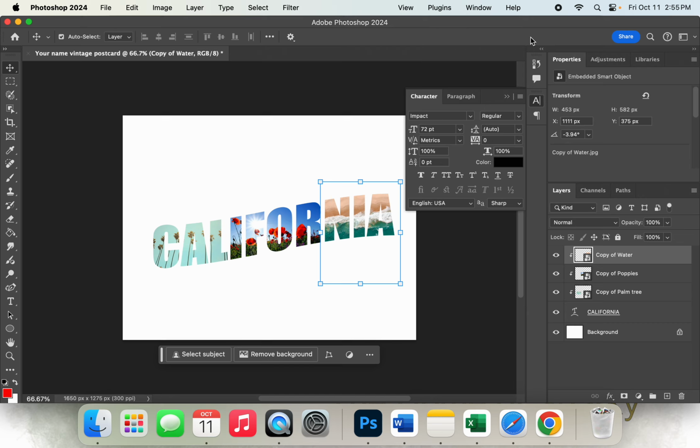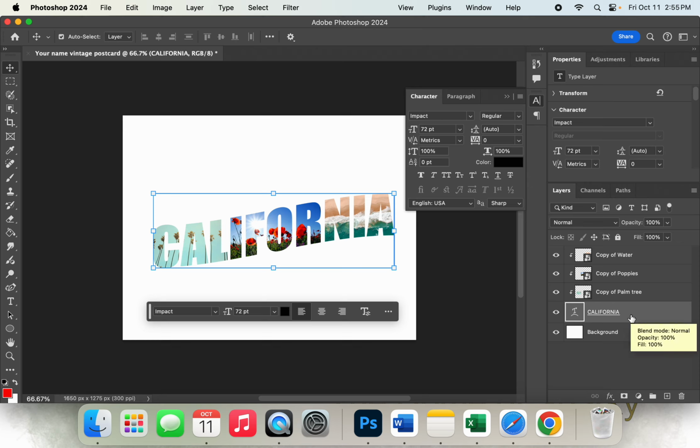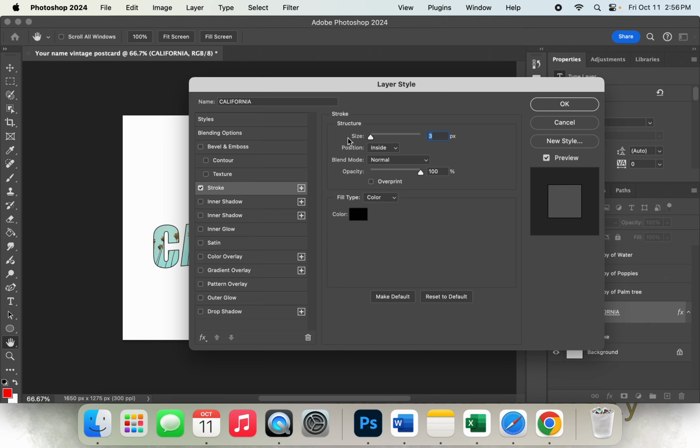Next thing I want to do after I adjusted my layers to make sure everything looks good inside those boxes is I'm going to go here to the California layer and click that. The next thing I'm going to do is put a little outline around California. The way to do that is to hit this layer style, which is the FX down here. I'm going to go to stroke and put a little line around the outside edge.